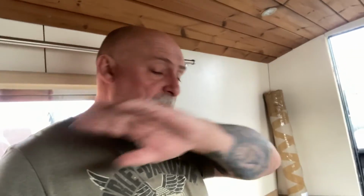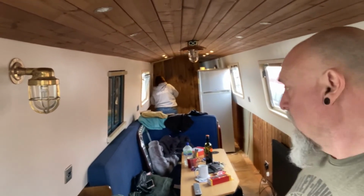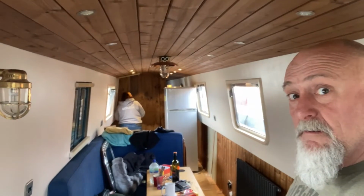So rather than move the stove, move everything out of the way, and drill at the top, those spin swarf everywhere. I'm never going to find it all, so I'll try and make a bit of a catchment area here where I do catch it all, and it's not outside rusting into our paint. So I'm going to drill from underneath up. Right, okay, so Fran's halfway through that now, and I better go find something else to do.